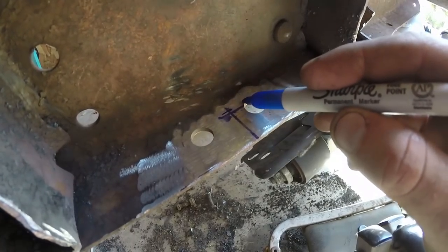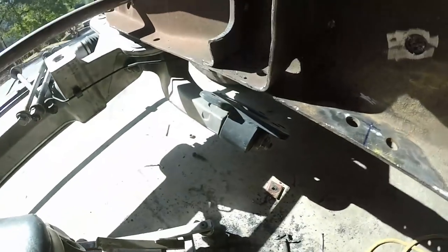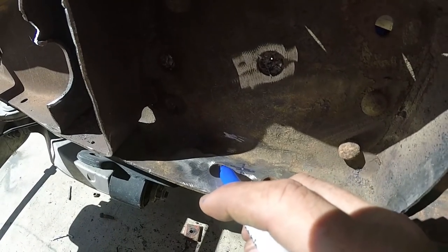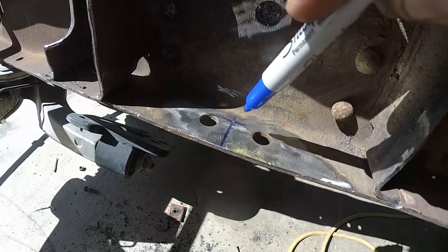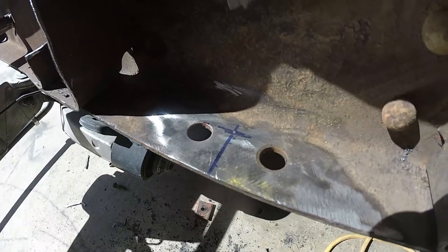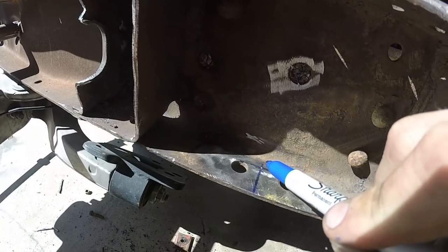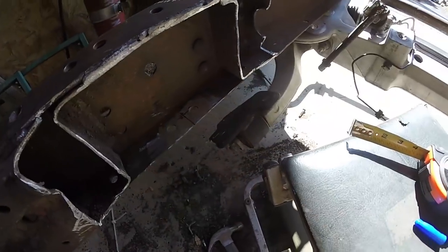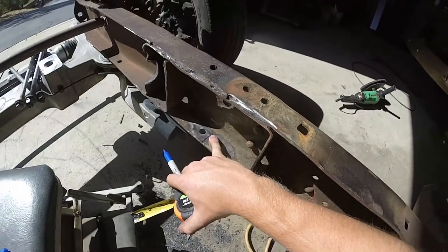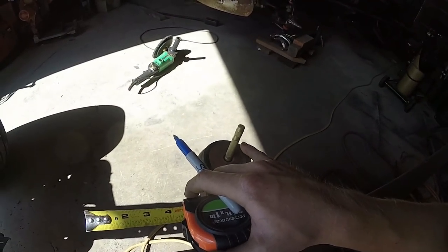The top of this hole lines up with the other hole very closely - probably a thirty-second of an inch difference. On the other side, the punch hole is pretty much at the top of that hole, they're almost dead even. I think that thirty-second difference toward the wall is the only variation. Before I enlarge this hole, I'm going to take my tape measure, line it up on an inch increment on that hole, measure 31 and a half inches along this line, then punch the extra hole and measure one more time.